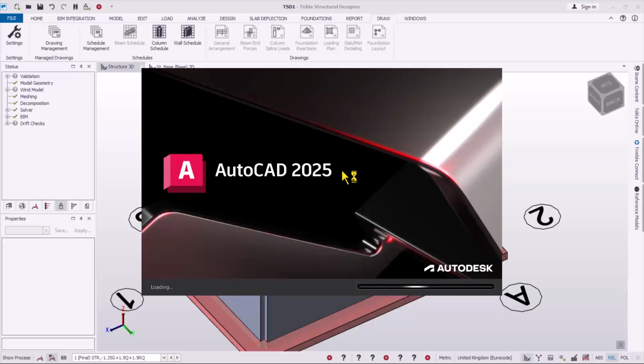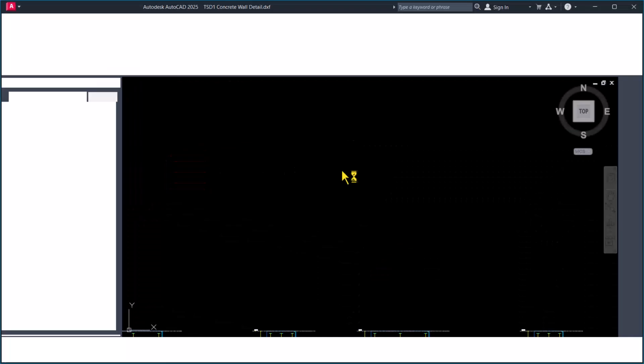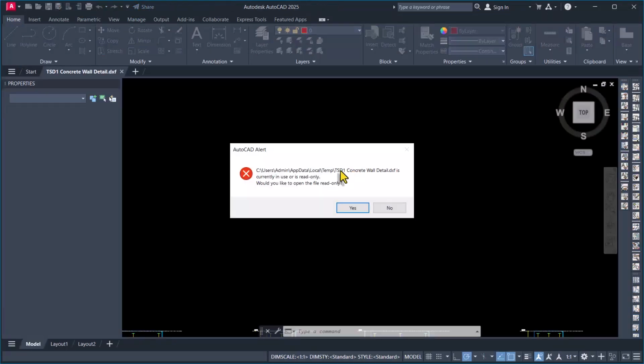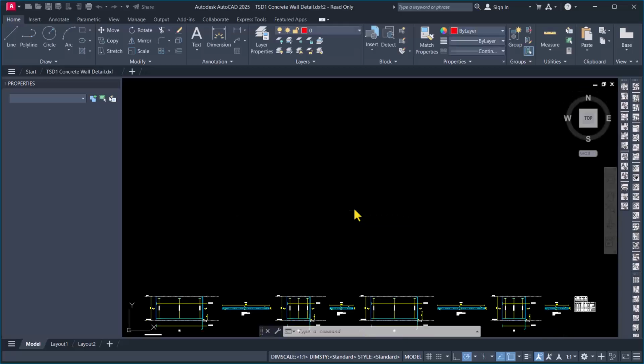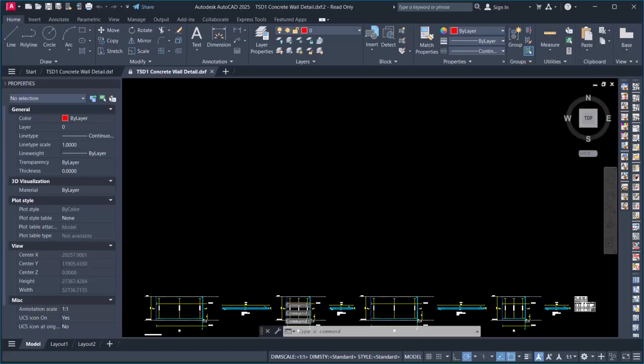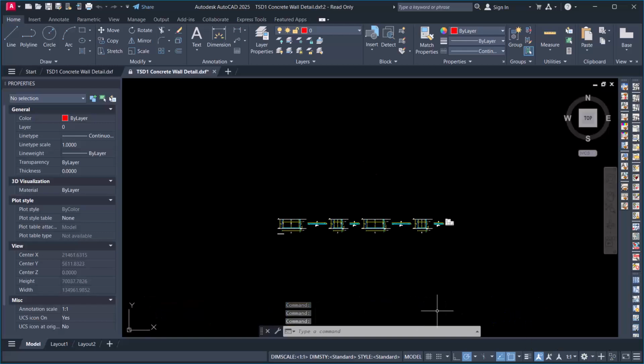And then we'll look at the drawing and see how detailed these drawings are. And this is just for the reinforced concrete wall. Later we'll produce drawing for the raft foundation. So click on the yes option. And here we go. These are our drawings. We have 4 walls, and these are the 4 walls drawings successfully.